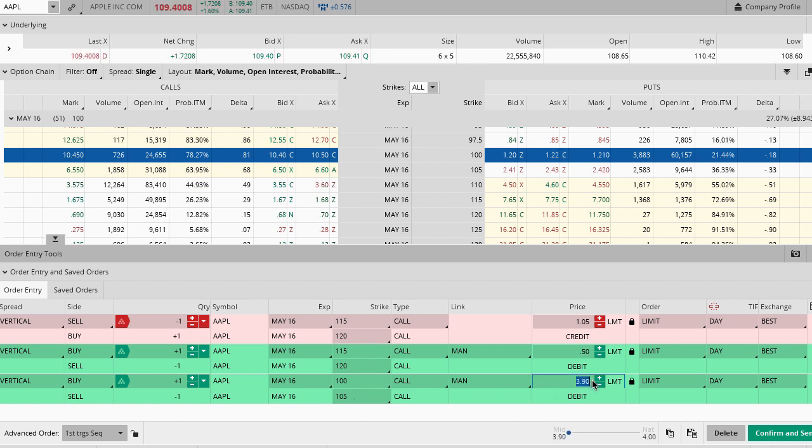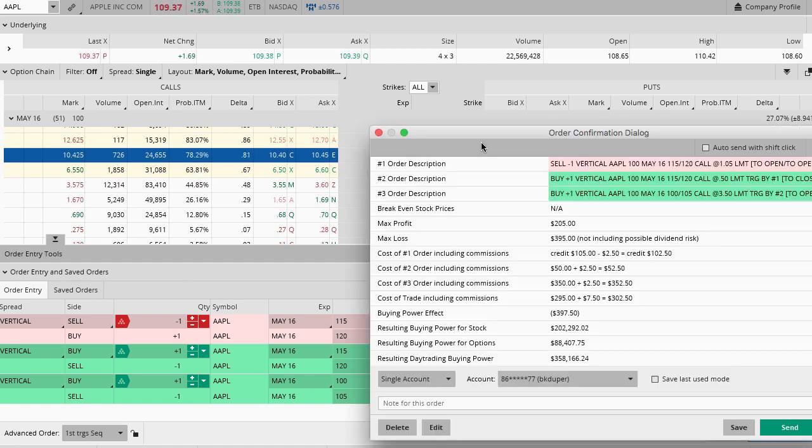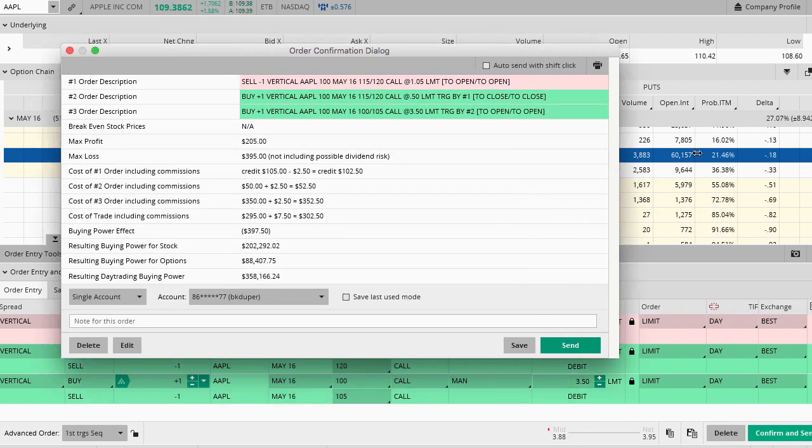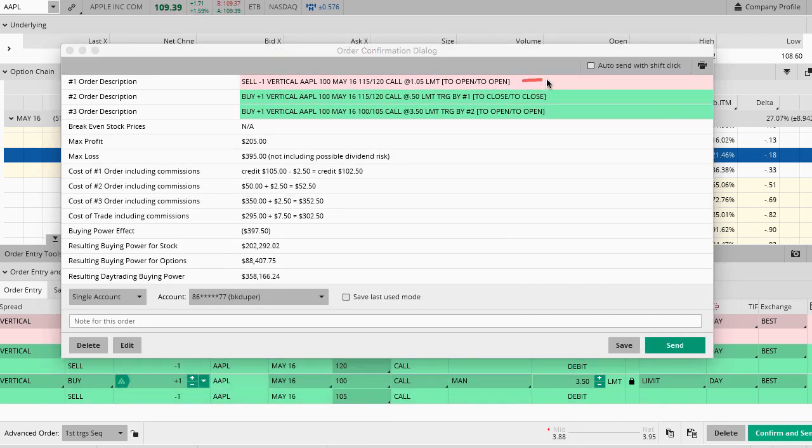So if you wanted to go back in and buy a debit call spread, I'd say $1 or $3.50. Now when we see this order dialog box, you can see it's a little bit different, meaning that every single order is triggered by the one above it in sequential order. So if we enter this trade and we sell this call spread at 105, then it's going to enter this order to get us out at $50, again, triggered by the order entry of number 1. If we get out of the Apple trade completely with a profit, then we might want to go back in and buy a debit call spread, assuming that the markets come down or whatever the case is, but that order is only triggered once order number 2 is filled.